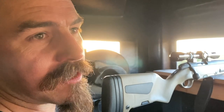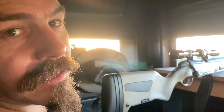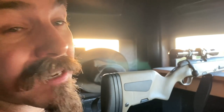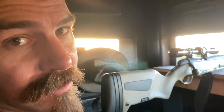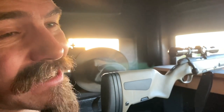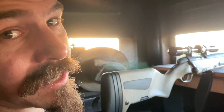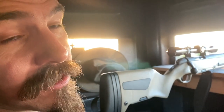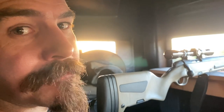So it's not quite dark yet, but we probably only have about 10 minutes of light left. So far we've actually seen two bucks, but we're not hunting buck, and one coyote, but I'm not interested in shooting a coyote. We've seen no pigs at all, so I don't think any are going to show up in the next 10 minutes. We'll keep watching, but I think this will have to go till tomorrow morning's hunt. Hopefully I'll get one then.